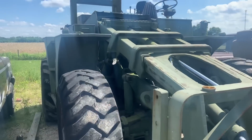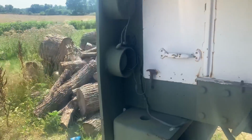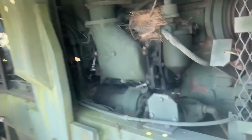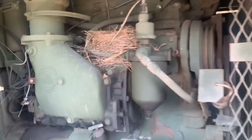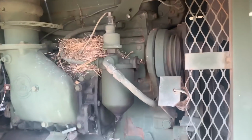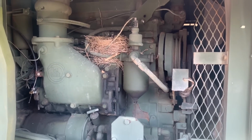Got the loader. It's got a Detroit. Little baby one. It's a 453.